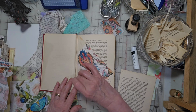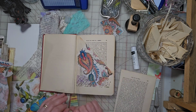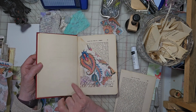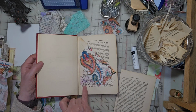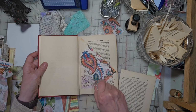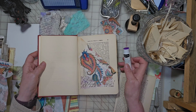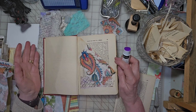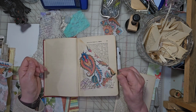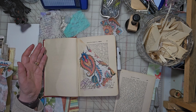This is lifting again, just because I'm on camera. And there's just a little bit of text showing here. I will, again, cover with a label or a flower. I may do some ink stamping on the pages. So I'm going to be playing with this all day Saturday. And like today is Friday. I'm showing you this, even though this video isn't going to air till Saturday. But I will be playing all day on this. And as I go along, I will stop and start the camera and show you my progress.